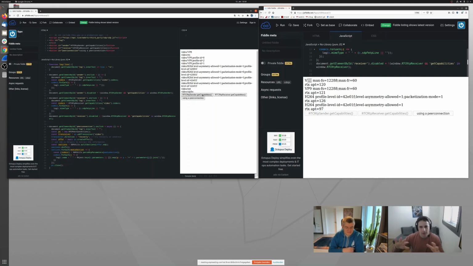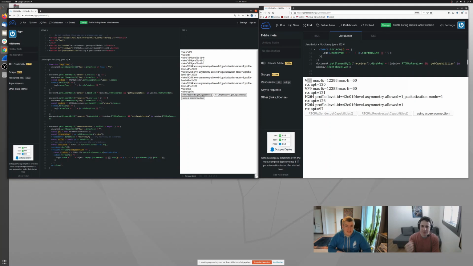Okay, so we've seen that we probably need to look at which codecs we're using and be more aware of that. There are 2 ways to do that. One of them is to use RTC sender and receiver get capabilities, which is simply an API that goes and gets us the data. And if we can't access these, we can just go and use the peer connection to create that in the SDP and then parse the SDP.